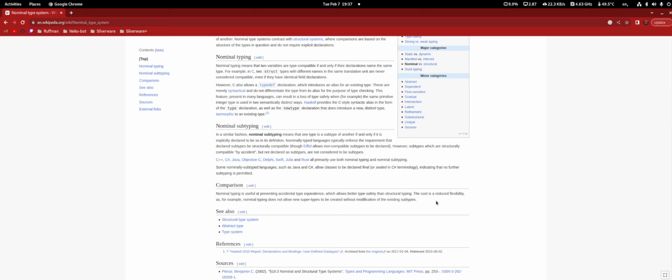Oh wait, now I think I got it. Sorry to interrupt you, but now I think I got what this is trying to say. In fact, if you have a person as a type alias and a dog with the same type alias, a dog is equal to a person. Yes, you could use one instead of the other. They might just have the same alias, but if you compare them, it will be the same. Right? Yes, but they might even have different names on the alias, right? Yes.